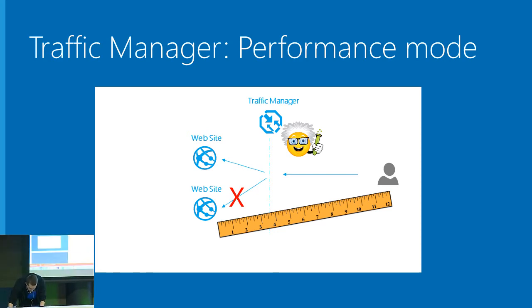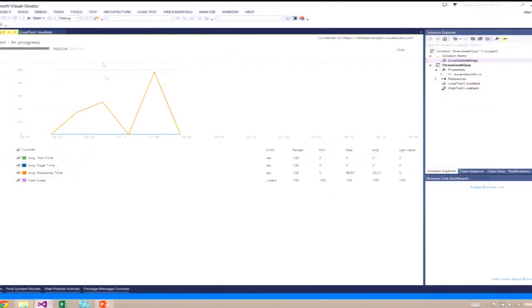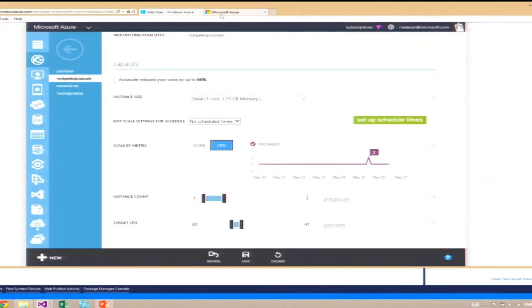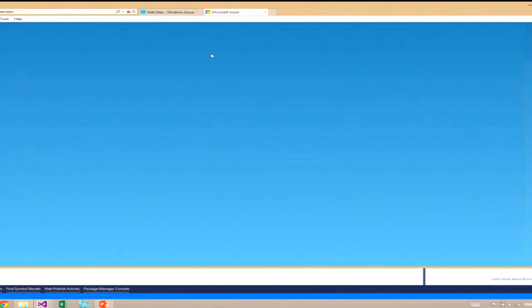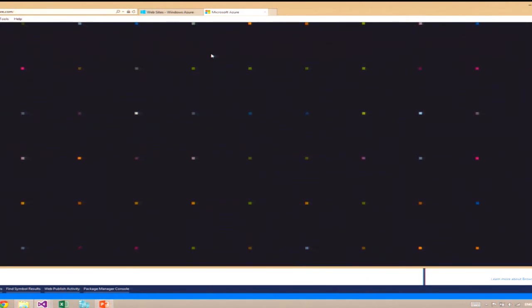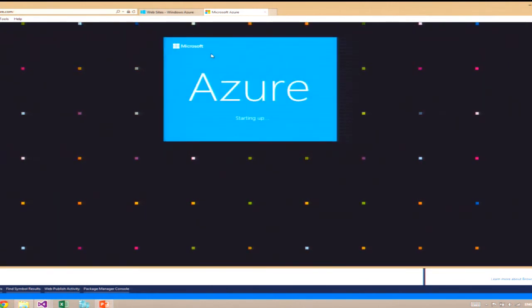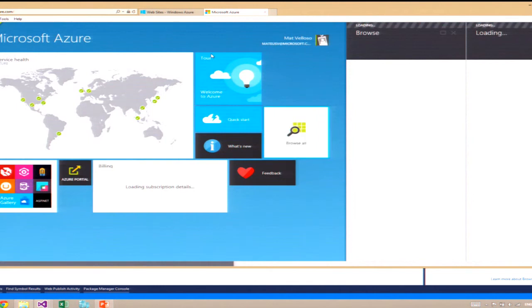Let me see just how my test is going so far. It's starting to collect some data. It's 2 minutes away. I don't think the auto-scale would have happened yet, but let's do a refresh here, just in case. At some point, we should see a new instance showing up. It won't go all the way to 3 instances because it's just 5 minutes, and I told you to do one thing every 5 minutes, so it's not going to jump all the way to 3 instances from 1. I could have configured that as well.